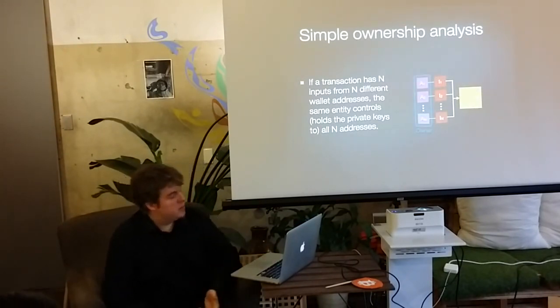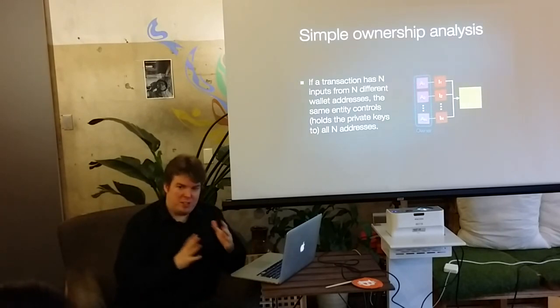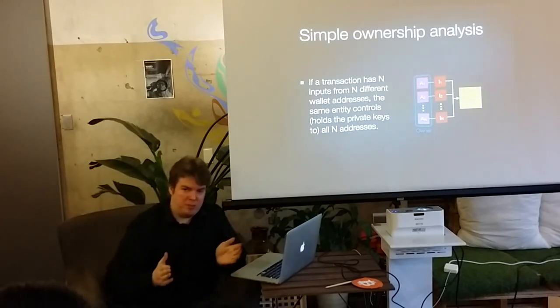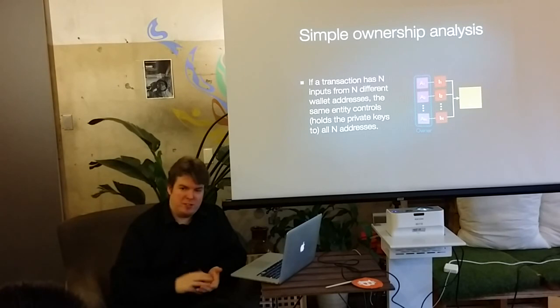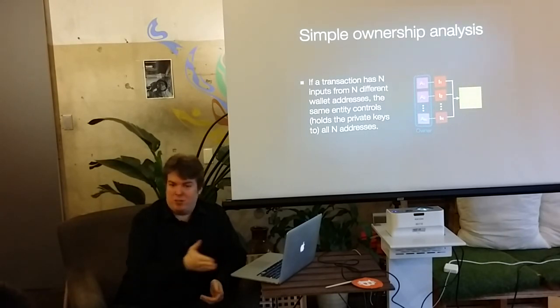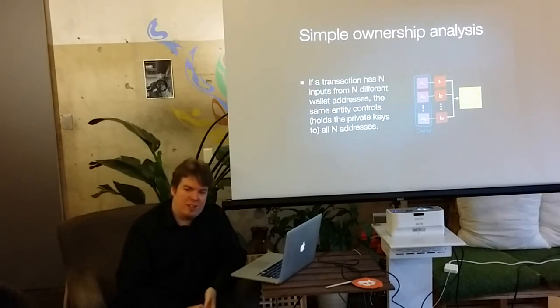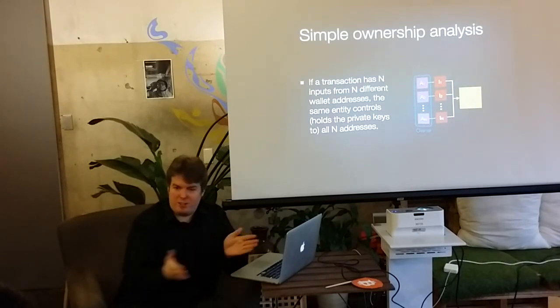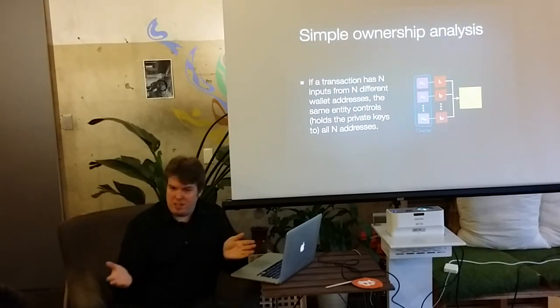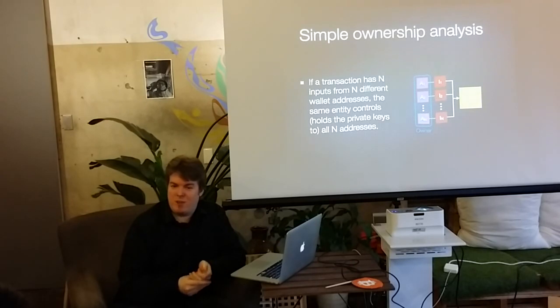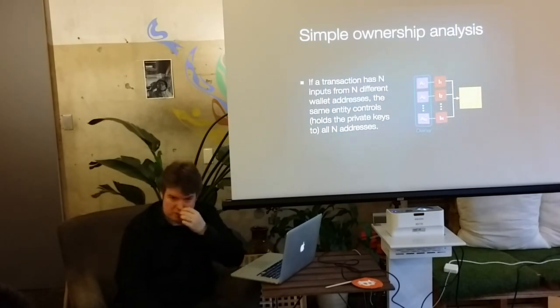Yeah, so in the basic case, that is just a single transaction that spends multiple inputs. That is cryptographic evidence that you held the private keys to sign all those inputs. To spend the output into your transaction, yes. Right, so if you have multiple addresses, you would have to have held the keys to all of them, if you have multiple inputs to your transaction. Okay.